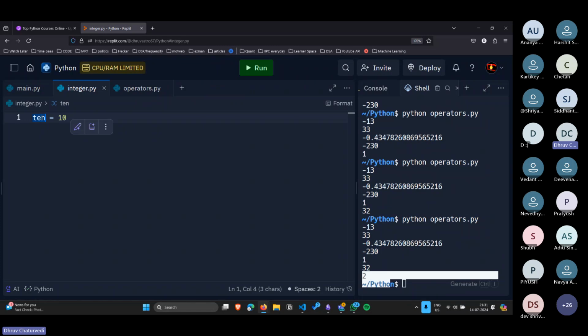Don't be confused: x is the variable, and 10 is the value. Now we have seen all the operations you can perform on integers: addition, subtraction, multiplication, division, floor division, modulus, and exponentiation with the power operator. Now it has some properties.